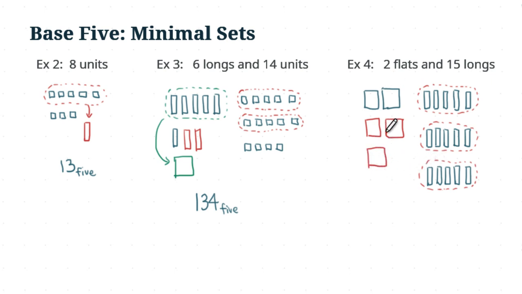How many flats do we get? We have 5 flats. It looks like there are so few pieces, but again, this is still not a minimal set, because whenever we have more than 4 pieces, then that cannot be a minimal set. So we are going to group those 5 flats together and then turn it into a long flat. Yeah, so let's do that. So all this, we're trading them in, and then we are going to gain a long flat.